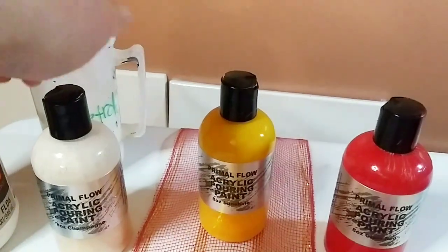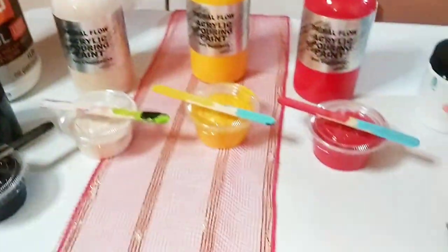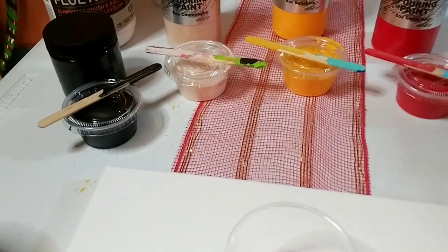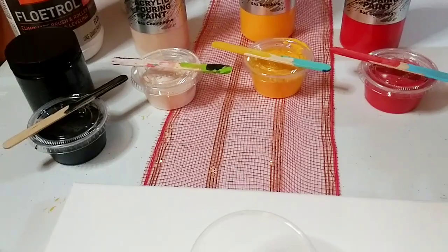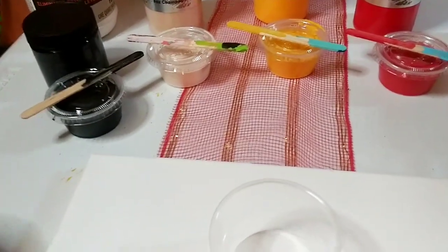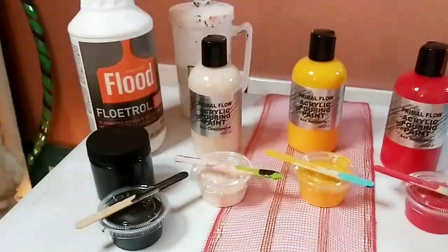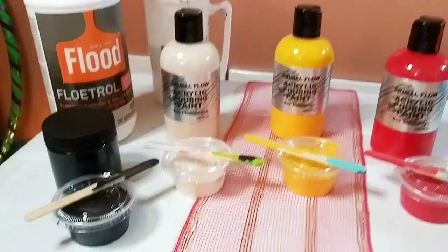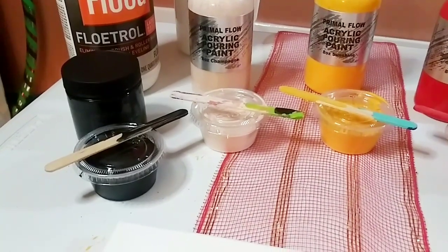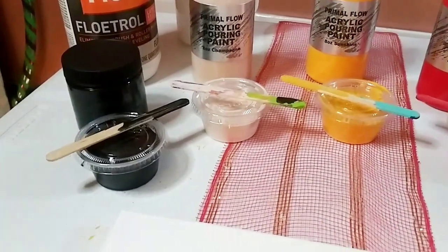I keep it back here in this little guy. And basically, in the bottom of each cup, I just filled enough Floetrol to thinly cover the bottom. I didn't want to overdo it because this paint is pretty fluid on its own. So I poured just enough so it would be a thin layer on the bottom.